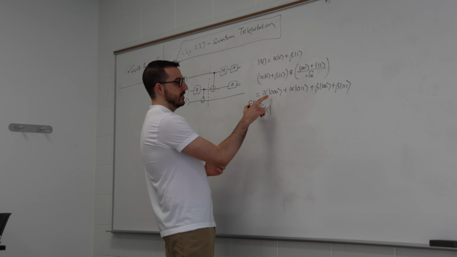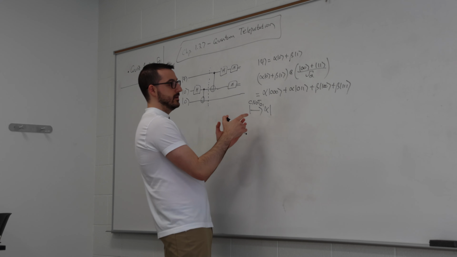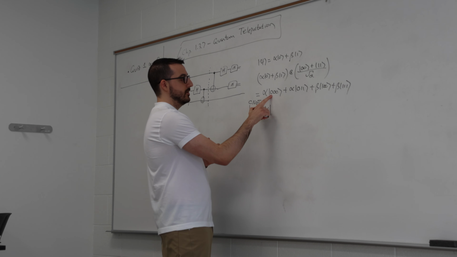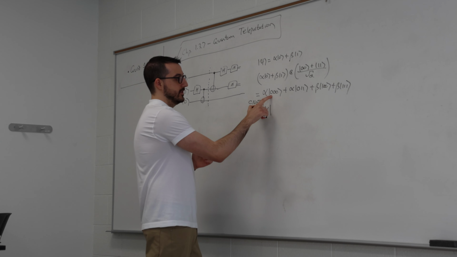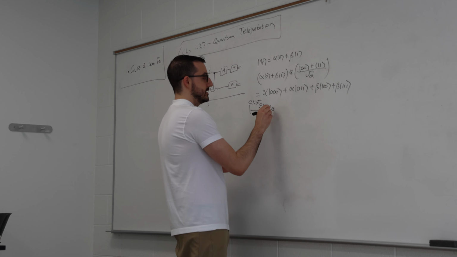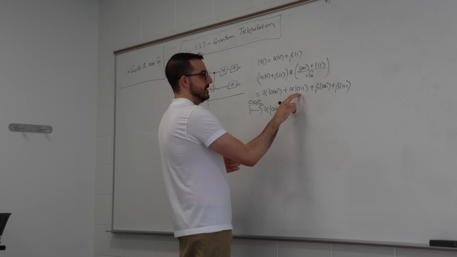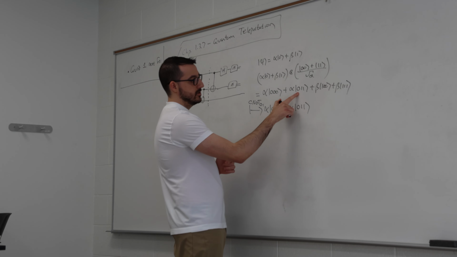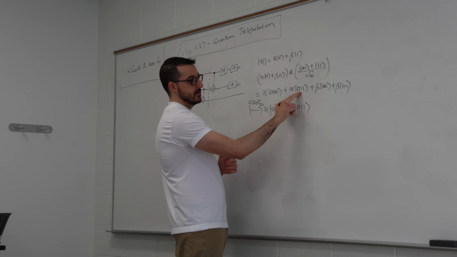And so in order to apply this, I use linearity to apply it to each term separately. And now I look at what the control bit is. So this one is in the state 0, so I'm not going to flip the target bit. So this one stays at 0, 0, 0. And it's going to be the same thing here. So I'll have alpha 0, 1, 1. Control qubit is in the state 0, so I do nothing to the target bit.